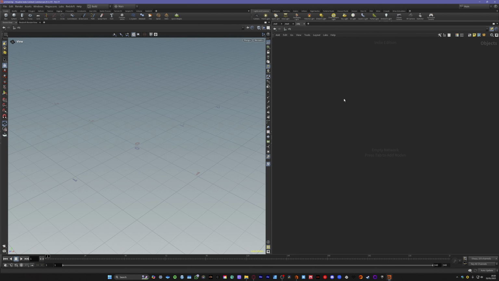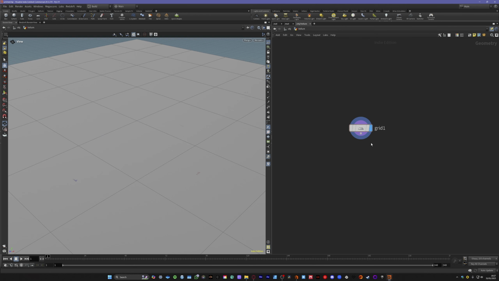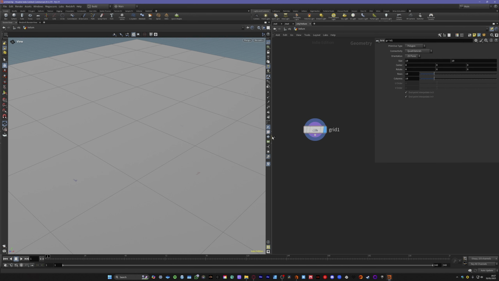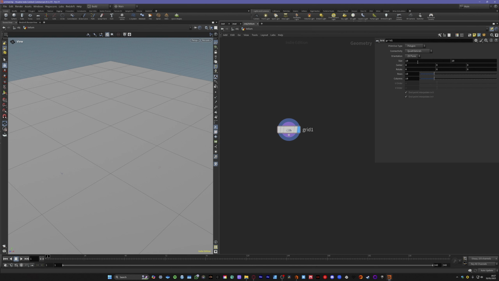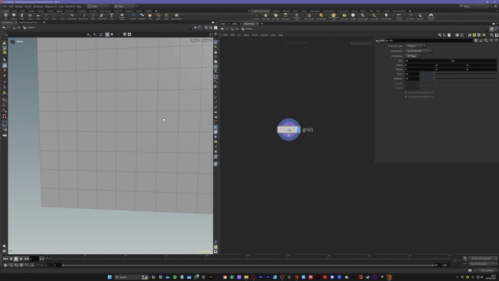Okay, let's get started. First of all, let's start by making our sheets. So let's make a geometry. We'll just name this Vellum for now. And let's start making our sheets. So we're going to start with a grid. We are going to set the orientation of this to YZ, so we have it facing this way.